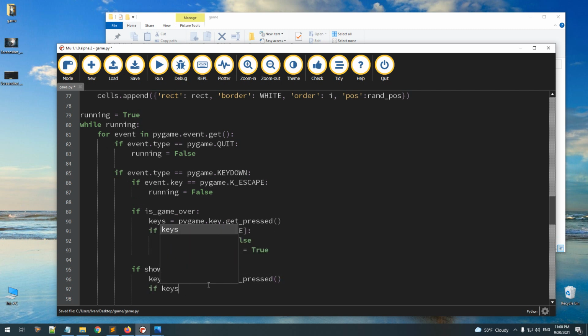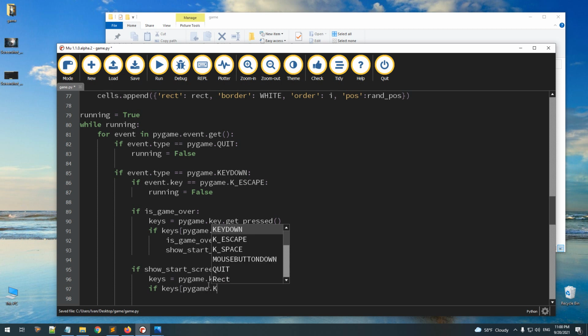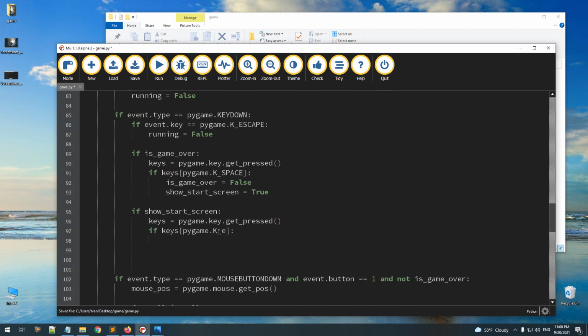And then if keys, now this is for when the E is pressed. And you might be thinking this is only for the lowercase e, but this works for lowercase and uppercase. So it doesn't matter whether you press lowercase or uppercase, it will work.